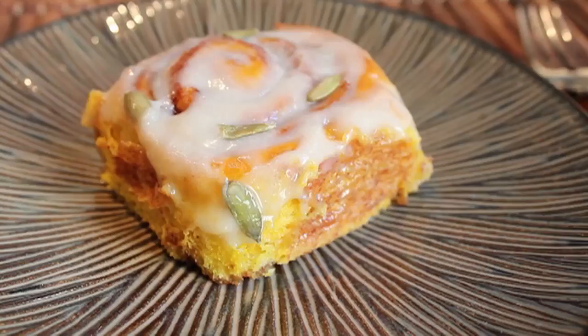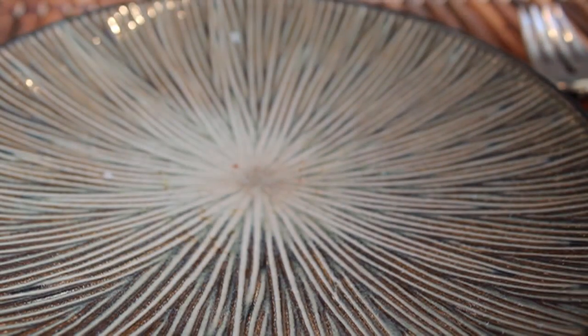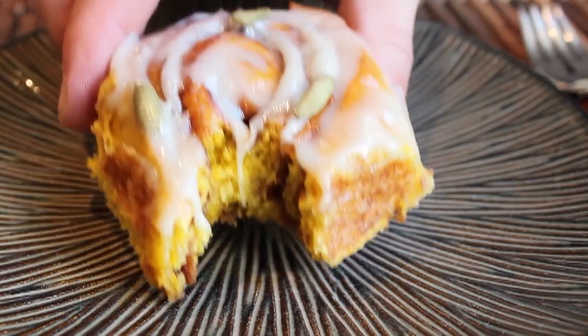Oh, and one pro tip, if you do serve these at a Halloween party, be careful of the zombies. After they finish the cinnamon rolls, sometimes they try to eat your brains. So just a heads up.